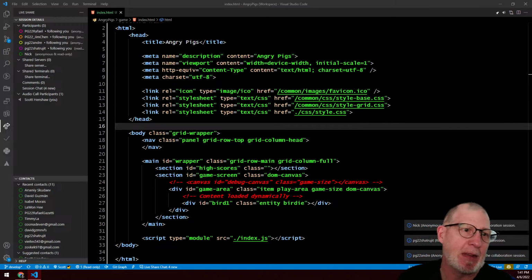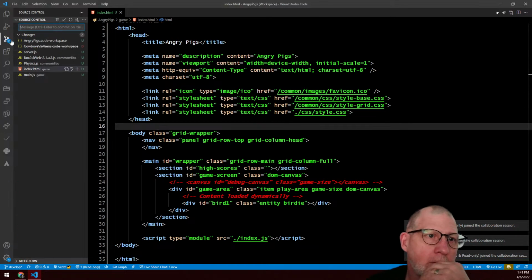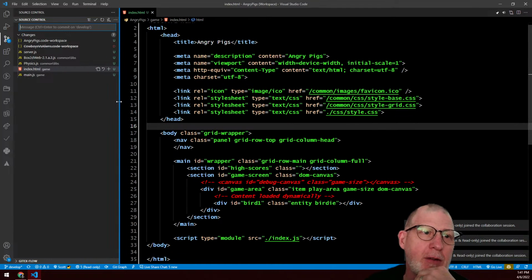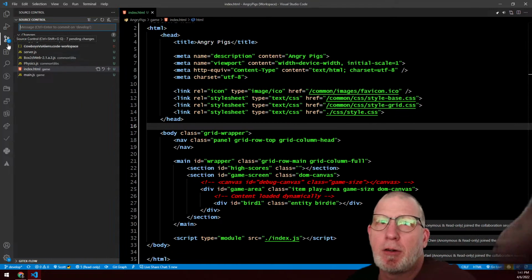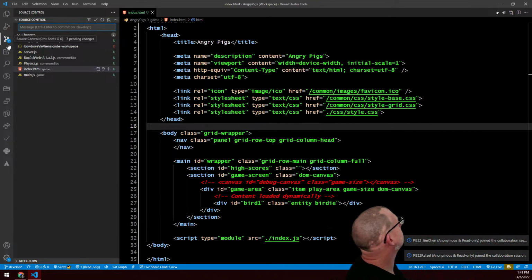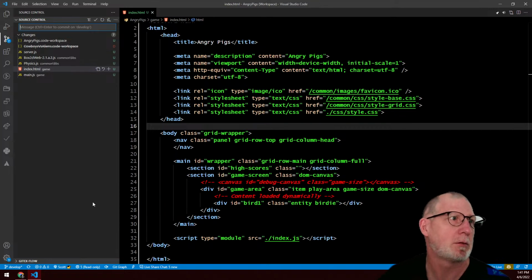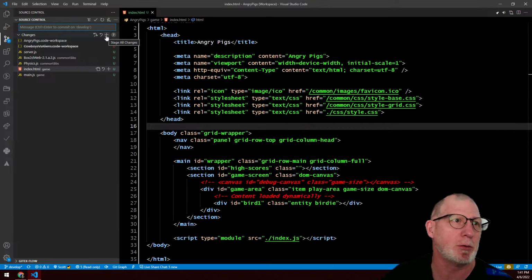All right. So first, a little bit of tooling. Built into VS Code is our source control. Okay? So when do we commit changes to our source control? Every time you have something you can't afford to lose. If that's twice a day, that's twice a day. If it's 45 times a day, it's 45 times a day.